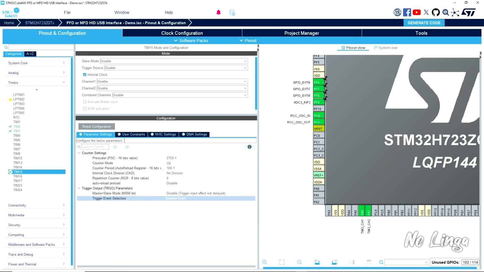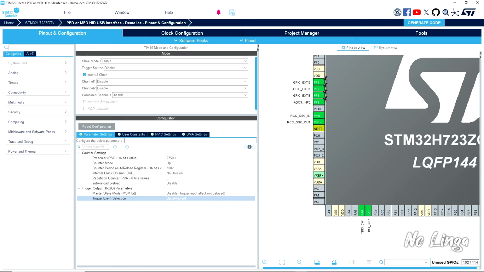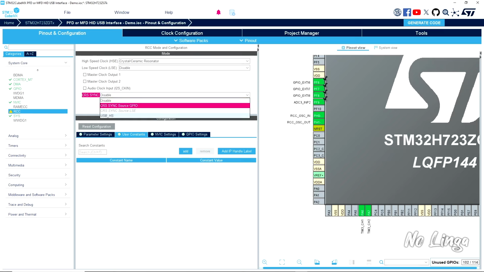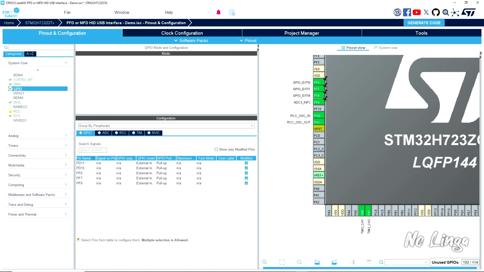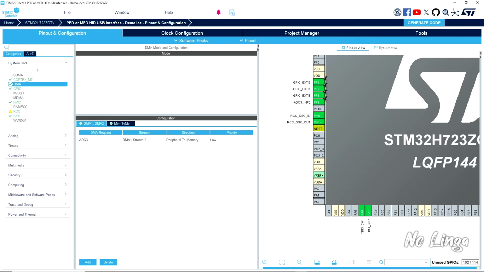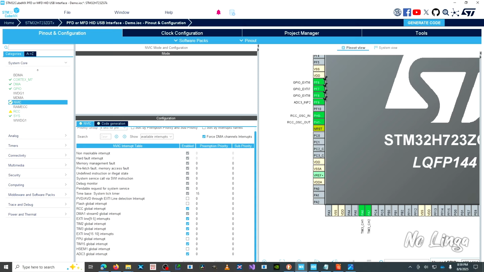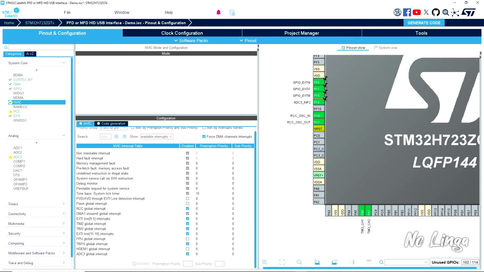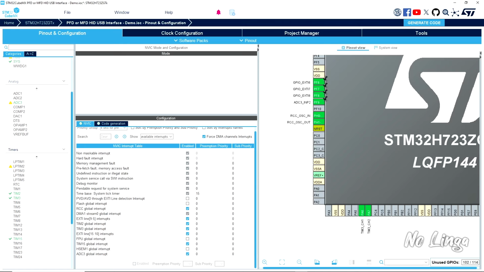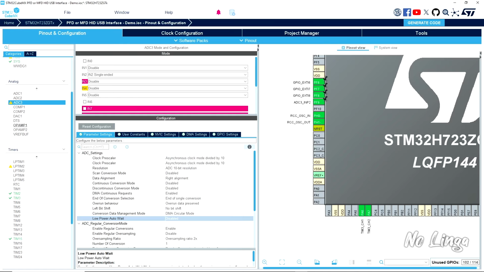And the next thing we're going to enable now that we enabled the timer, so let's just do a quick recap. In the core, we enabled the clock, and we're going to use the USB to sync. We did the GPIO, and as we were going along, we enabled the DMA and also the NVIC interrupt. So those were done as we were making the ADC and the timer changes earlier, and the GPIO.